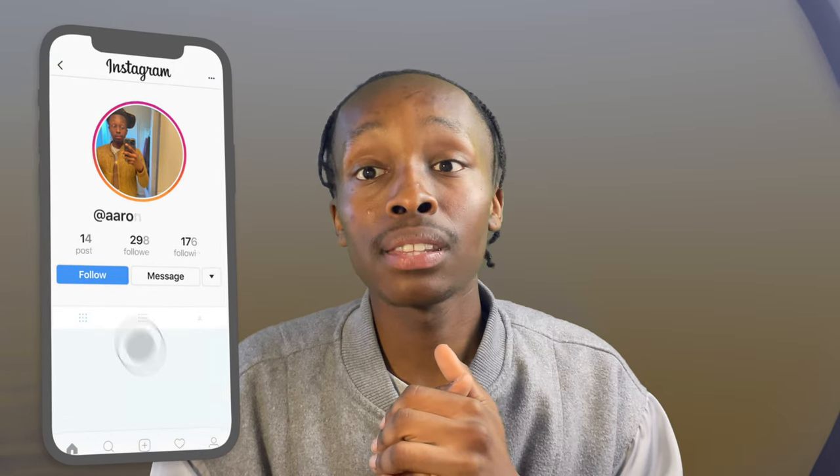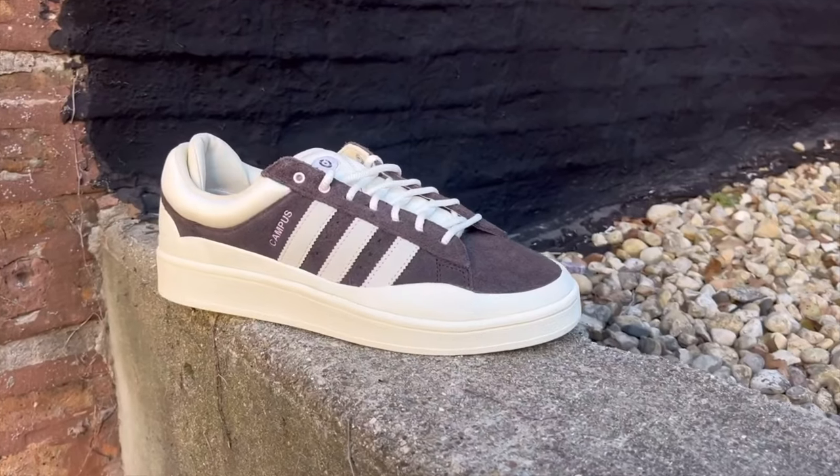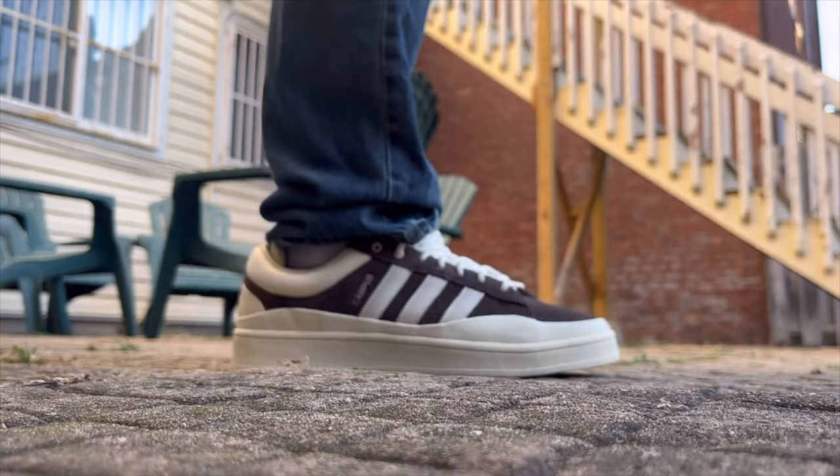On to the ninth shoe — this is one of the first shoes made by an artist. This shoe is made by the one and only Bad Bunny. I don't actually listen to Bad Bunny myself, but I've heard a lot of great things about him, and here he is with his own sneaker. This sneaker is dropping May 11th of 2024 for a retail price of $160. This shoe has a deep round suede base with the signature three stripes that Adidas has on most of their shoes — can't go wrong with these shoes.